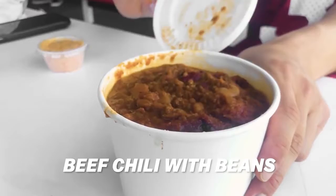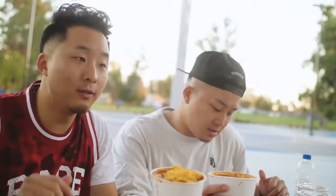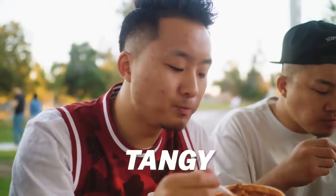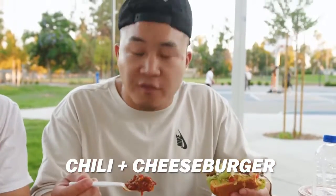Next up, we have the $3.99 Costco Chili. You know we're about the Wendy's Chili. I'm not the biggest fan of chili, to be honest, but just looking at how much beef is in that, it looks pretty good. You should dress it up with some of the cheese that was provided — just ask for extra cheese and they'll give it to you. You can also ask for sauerkraut, or load it up at the onion station with the condiment station. $3.99 Costco Chili going on the $4.99 Costco Burger — that's an expensive chili cheeseburger right there.